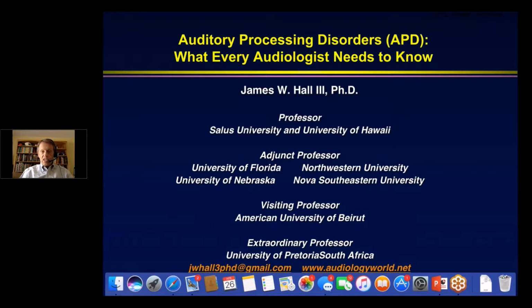And if I asked each of you, or any audiologist, what do you do when you're evaluating a patient? You say, well, come on, that's a stupid question. I evaluate their hearing. And then I'll ask, well, what test do you use to do that? Well, I use pure tone audiometry. I use word recognition in quiet. And I would maintain that those really aren't hearing tests. I mean, they're measures of hearing, but they don't evaluate all of what we do when we hear.